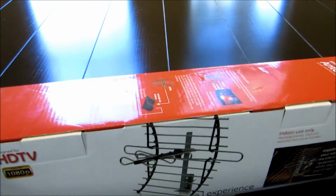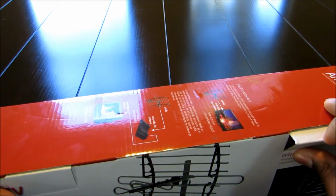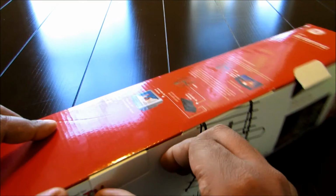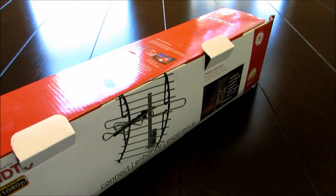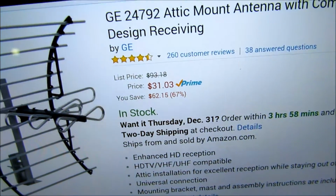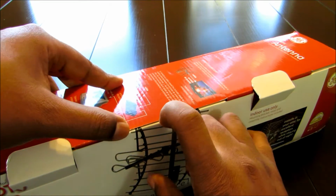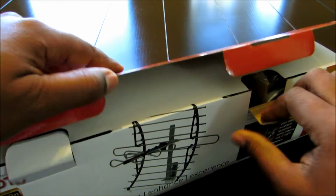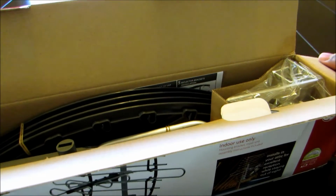the GE Attic antenna, and you open it up and you have to put it together, guys. Let me show you what you get in the box. I don't know if you saw it, you can pause it, but it was $31.03. So you look at that price and you're like, okay, the Mohu is $60, this is $30. But man, I'm gonna tell you, this little thing pulls in channels like nobody's business. I'm telling you, it's good to go.